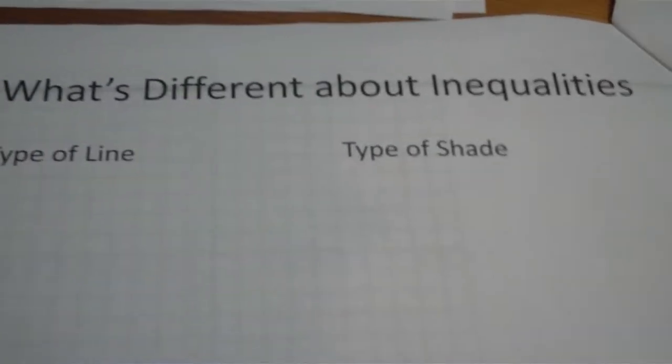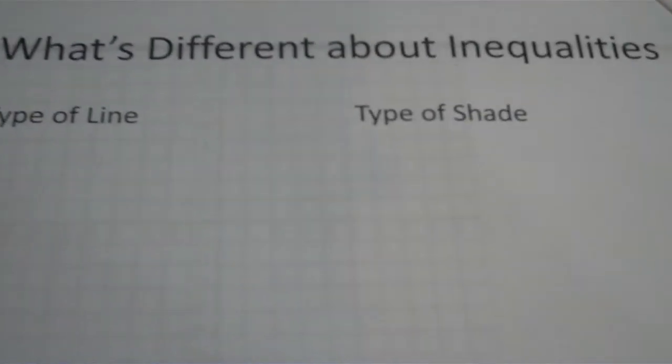Okay? So, what's different about inequalities? I actually want you to write this down. What is different about inequalities? Pause if you need to. And there's 2 things that are different. So the first thing that's different is the type of line. Now when you graph equations, you just graph a line, like you're used to. But when you're doing inequalities, there's 2 different types of lines.